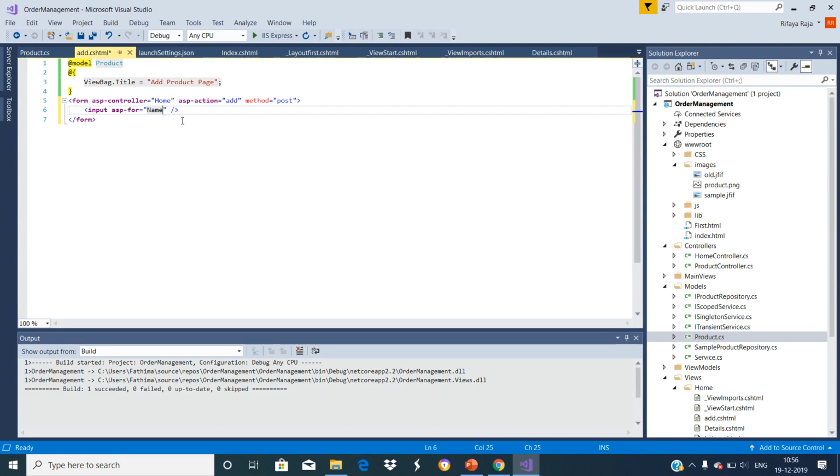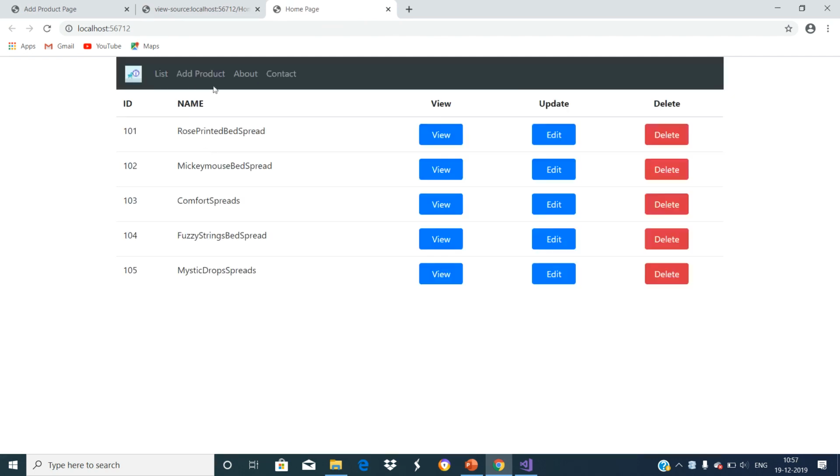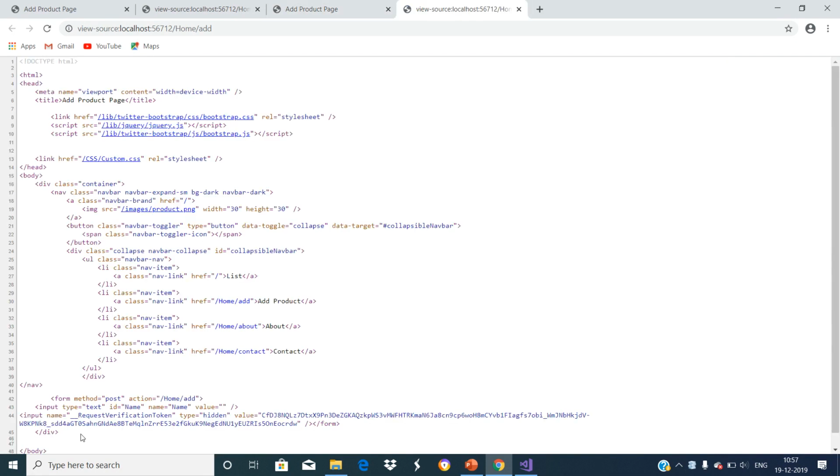With this change, now let's run the application. Click on the add product and see its view page source. The input tag helper generates the input element with ID and name attributes, and both the attributes are set to the value as name.